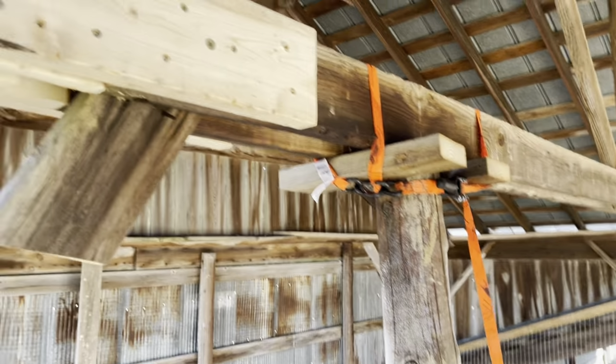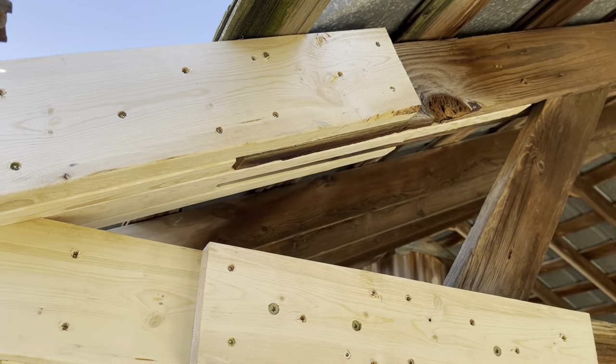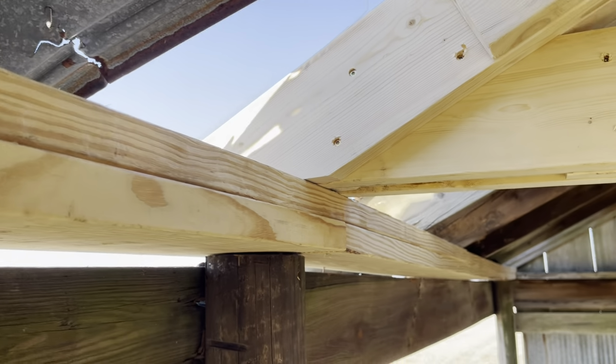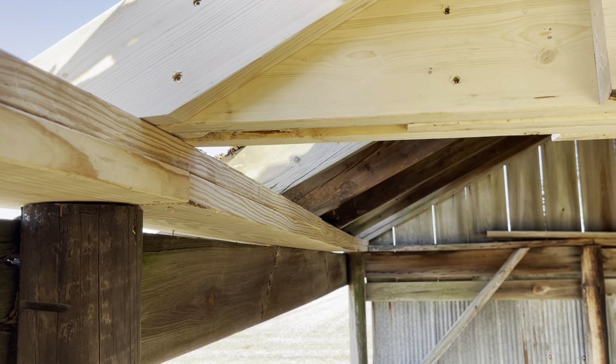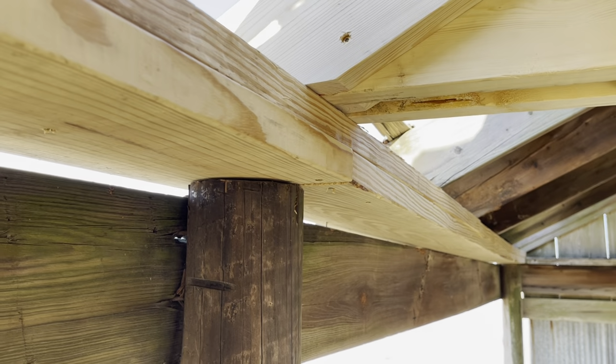Hey guys, so it's day two and I'm feeling a little bit more refreshed, although I am wearing a wrist brace today, which is new. So we've got our sistered in repairs for the truss, and we've got our double top plate completed, and you can see it's all wonky, but this is a really old building. But I was able to get all the rot out of here, which is fantastic.